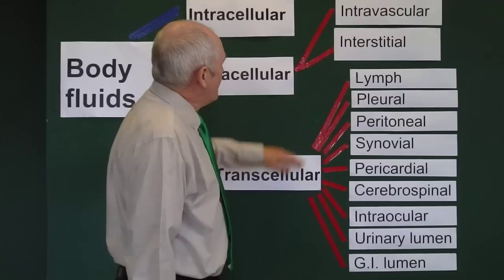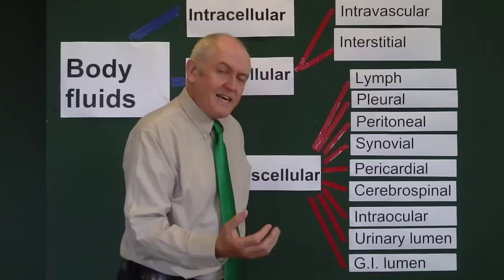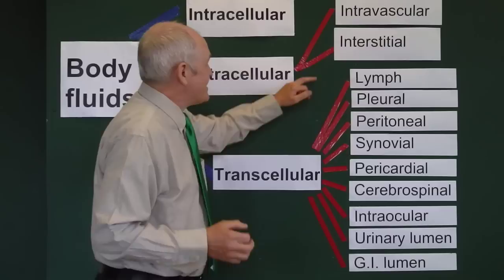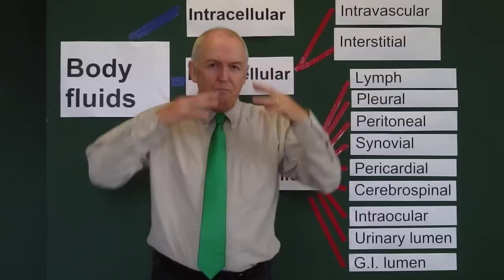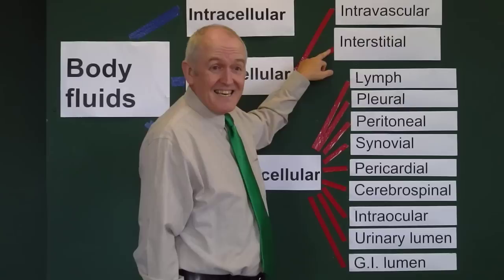But there's also the interstitial compartment. The capillaries go through a tissue, through a group of cells, and in between the cells in a tissue and in between the capillaries and the cells, we have this interstitial compartment. It's not really one compartment because it's all over the body, a remarkably complex shape, but we count it as one compartment. The interstitial compartment will contain tissue fluid.